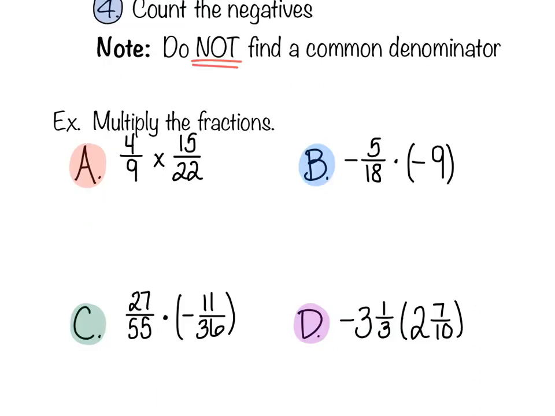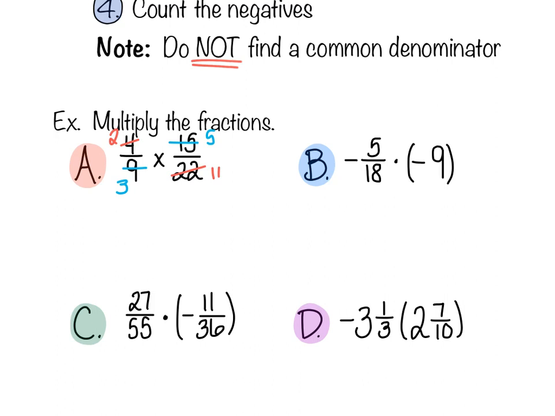So let's look at the first example here, 4/9 times 15/22. We do not need to find a common denominator. We're not adding here. We're multiplying, so we're going to cancel. And you can cancel any top number with any bottom number. So we can cancel this 4 with this 22 and just pretend it was 4 over 22 for a second. You can see that 2 would go into both of those because they're even, which makes this a 2 and this an 11. But we can also cancel the 9 and the 15. 3 goes into 9 3 times, and 3 goes into 15 5 times. And that looks like all we're going to be able to cancel.